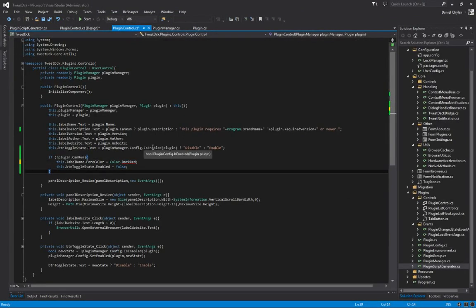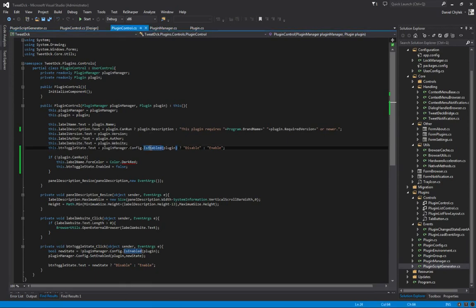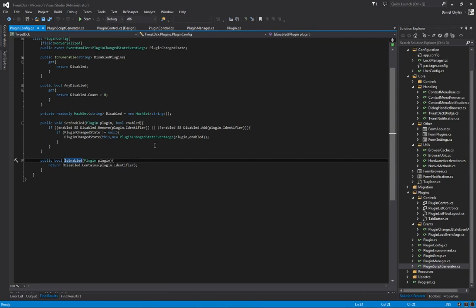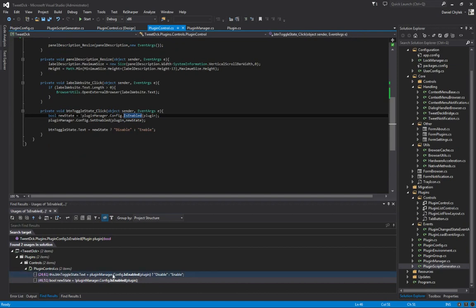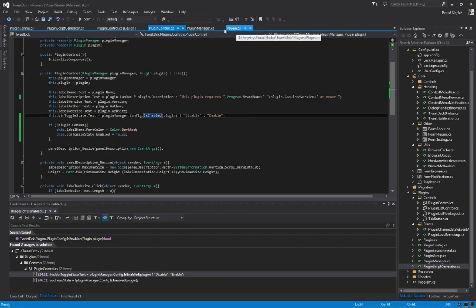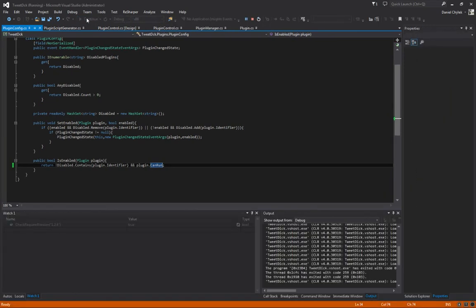Okay, so if I'm going to just disable the button, I should make sure that it has the correct text. I guess... No, I want implementation. Should I implement it here or just in the GUI? I mean, I'm not really doing anything. Well, if the button is disabled, I can't click it. So that shouldn't be a concern. Plugin config here. It's enabled if it's disabled and if it can run. All right, that should be it.